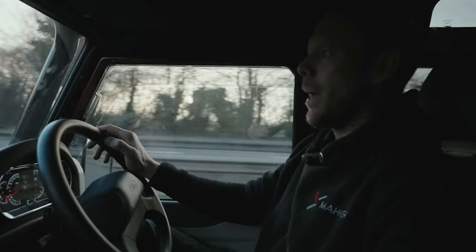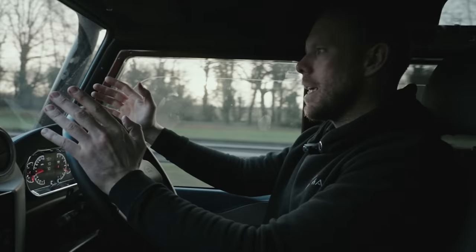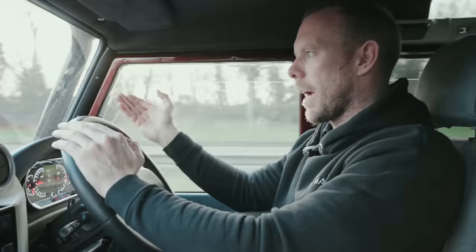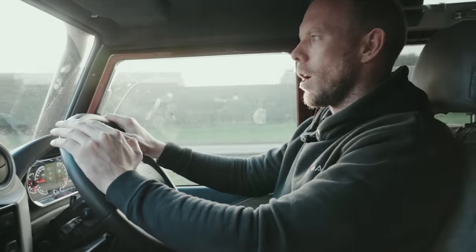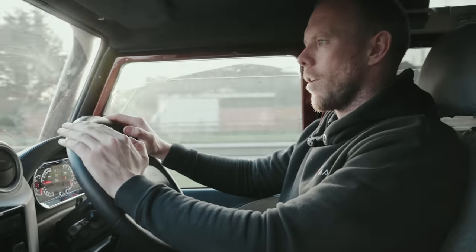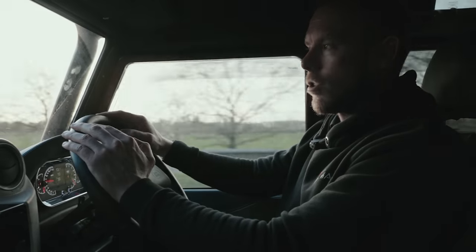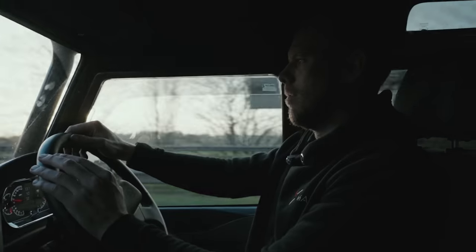Stephen decided to go with our big 150 litre monstrous fuel tank. Making that work in this car was no easy feat. So we had to make brackets around it, custom brackets to carry it, custom anti-roll bar dropper plates, but we've nailed it. We've got it all on a CAD drawing, and if you want one, guys, get in touch. We do have them available now, made to order.